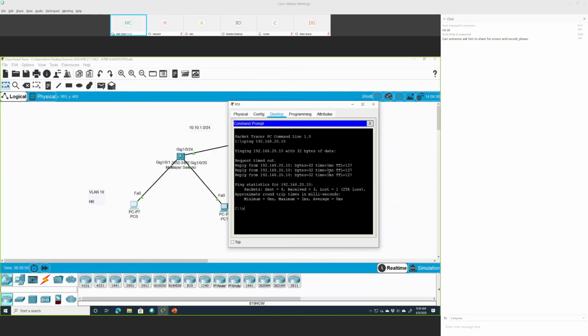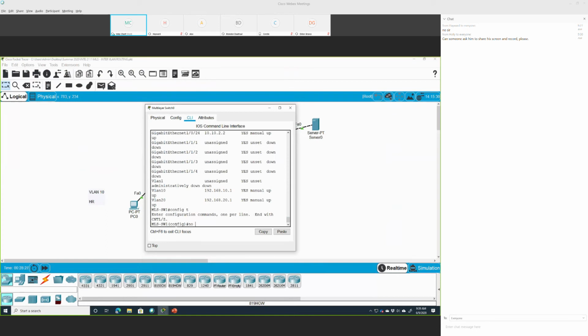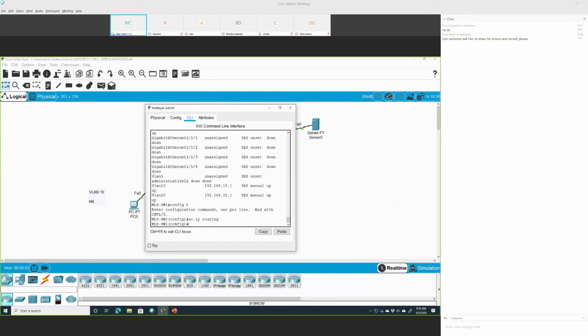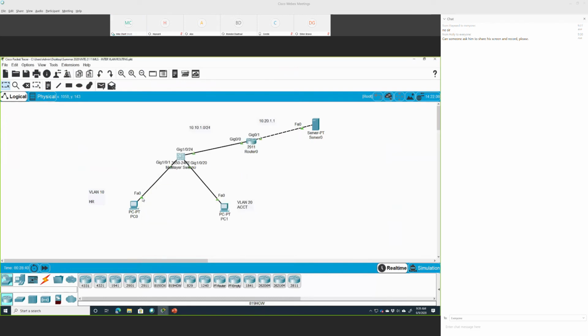And voila, it's pinging. And the reason it's pinging is because I enabled IP routing on this one here. We did that yesterday. So if I go to config T and say no IP routing, and exit, let's see if I can still do the same thing.